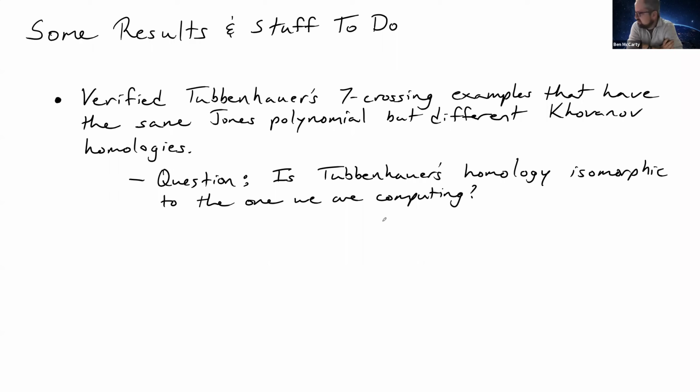We still have the question of whether or not his homology is isomorphic to ours. We don't know for sure. We've checked a few examples, not enough to make anything like a conjecture. In the examples we've checked, they come out the same. But it's an open question as to whether or not that's always going to be the case.